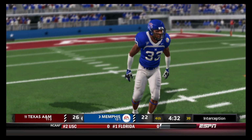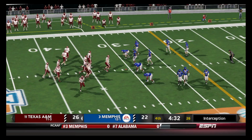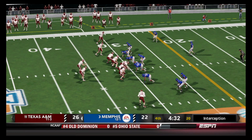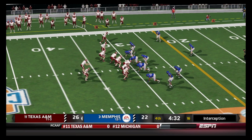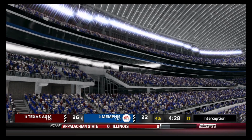You know, the safety's responsibility, Brad, is to always make sure nothing is going to get behind him. You cannot ever get beat deep. But also, he has a responsibility to step up and make a play on the football in front of him. It's just another example of a defensive back, in this case a safety, having really good instincts to be able to come up and know when to come up to knock that ball away. He goes out of bounds around the 23-yard line.